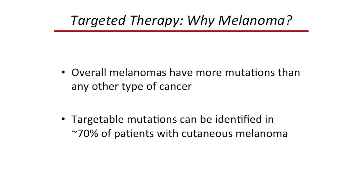So why do we think this is a good approach for melanoma? Overall, when we look at cancers that metastasize, melanomas have more DNA mutations than any other kind of cancer. Many of these mutations are of unknown function — we know they're there but don't know what to do with them, which is a common problem across many cancer types. What's really unique about melanoma is that in almost 70 percent of patients we can identify a mutation that we can either directly target with a small molecule, or that activates something we can target. So this approach is potentially feasible for most patients with advanced melanoma.